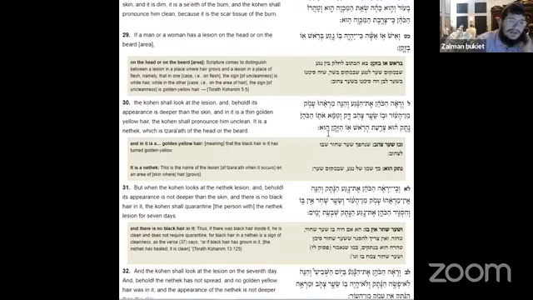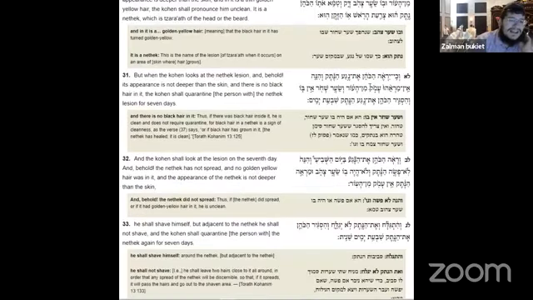Verse 31. When the kohen looks at the nega, nega hanetek. V'hine ein mar'ehu amok min ha'ar. V'se'er shachar, it's not deeper and there's black hair. Ein bo v'se'er shachar ein bo v'hisger hakohen es hanega hanetek shiva yom. If the kohen looks at it and behold, it's not deeper than the skin, and there's no black hair in it, then the kohen shall wait 7 days.